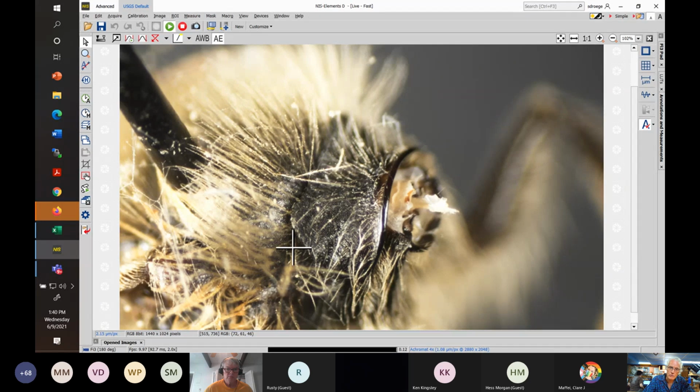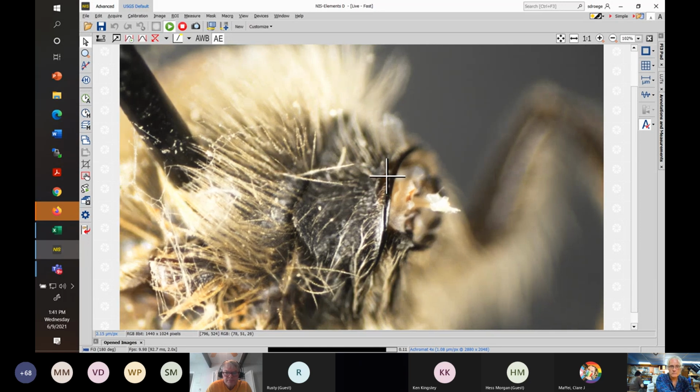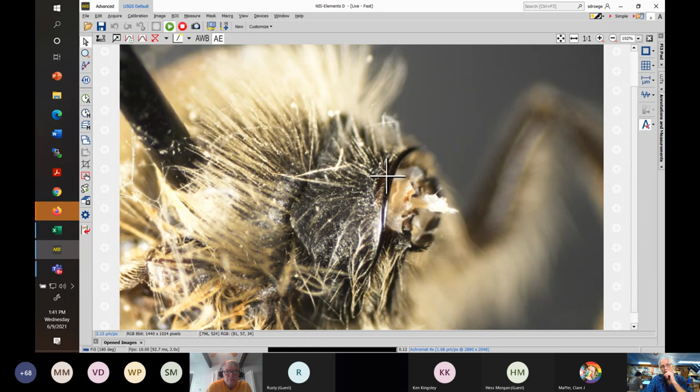This is the pronotum. So the pronotum is more extensive than it would appear. You could think of it as a collar, okay, if you want to use simple terms. And a really important feature within Andrena that comes up over and over again in terms of separating them out, but also one difficult for the beginner to learn. They'll talk about the pronotum or pronotal collar having corners or ears or even ridges.